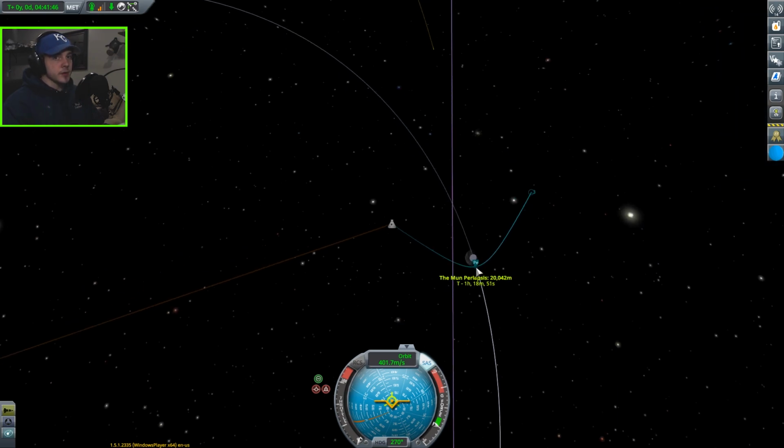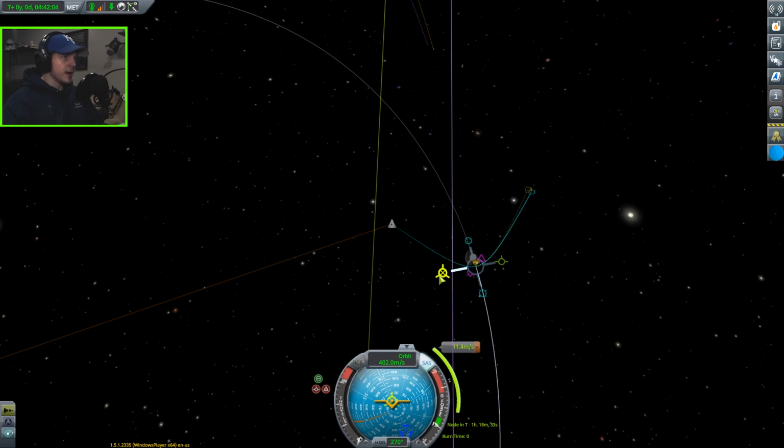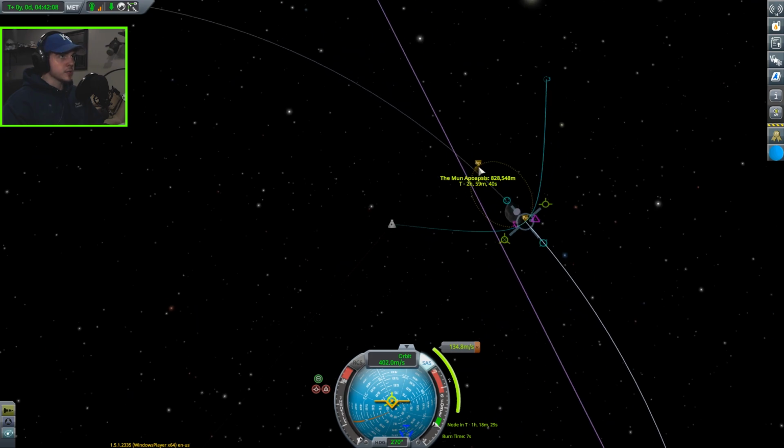So to get into an orbit around the moon, we just need to basically slow our velocity and have the moon's orbit catch us. So instead of trying to increase our velocity to get around Kerbin, we need to decrease our velocity to stay within the orbit of the moon. So I'm going to click and add a maneuver node to the periapsis, and I'm just going to drag on the retrograde because we're slowing down.